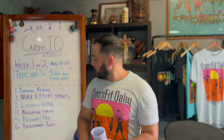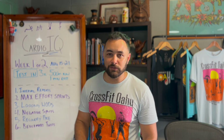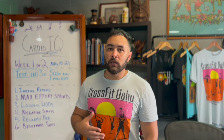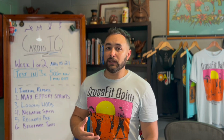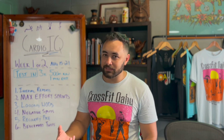The 5th type of WOD we're gonna be doing is recovery pacing, where you're using the machine as an active rest. What can I do to get the breathing in, get that going, and try to recover my pace to go back into the WOD. So the rest is actually the cardio in that day.